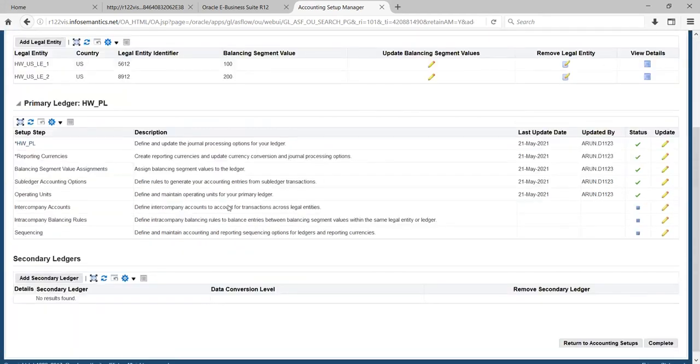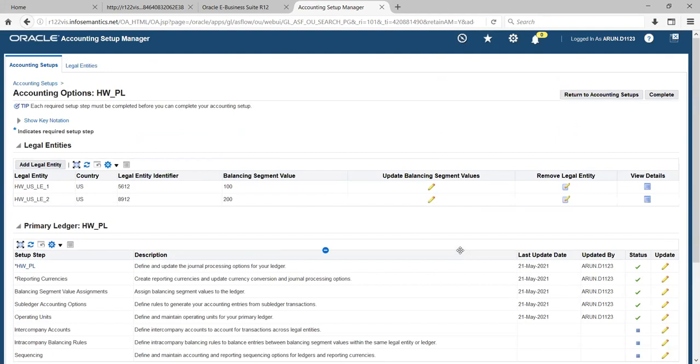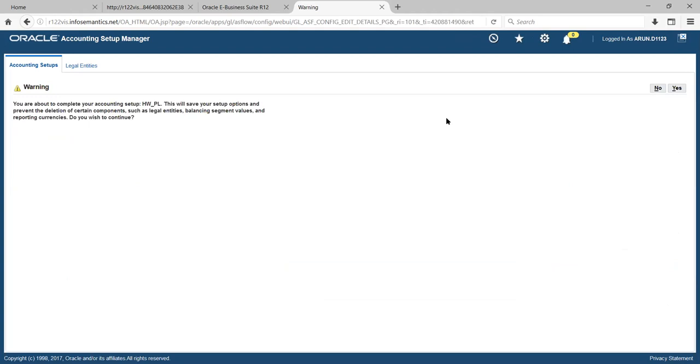So we are almost done with our configurations. What we will do is complete this one, and probably we will start with our other configuration. We have intercompany and intra-company also. This we will see separately when we are seeing intercompany and the other things.